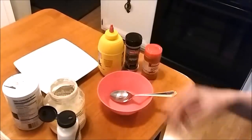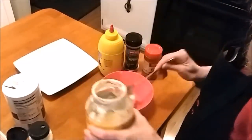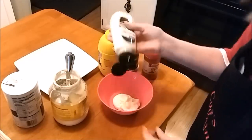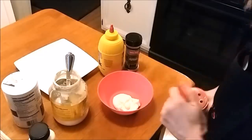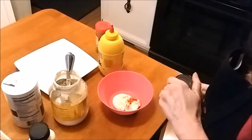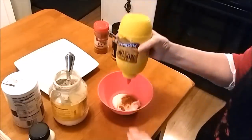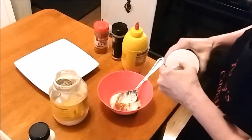Now I'm going to make a dipping sauce while I'm waiting for this. I don't really know what I'm going to do here. I'm going to add a couple heaping tablespoons of mayonnaise. I'm going to add about, I don't know how much this adds. Probably about a tablespoon of horseradish sauce. I'm going to add a little bit of cayenne pepper. Paprika for color. A little bit of mustard. And a little bit of salt, not much.